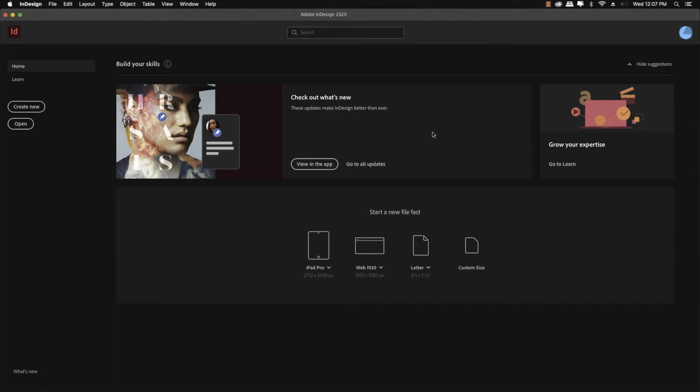Welcome back. Today we're going to start learning how to make advertisements. And we're going to start with a trifold brochure. Now this is done on an 8.5 by 11, and it's folded basically into 6 panels. Okay, it's folded 3 times, but you'll have 6 panels to work with.